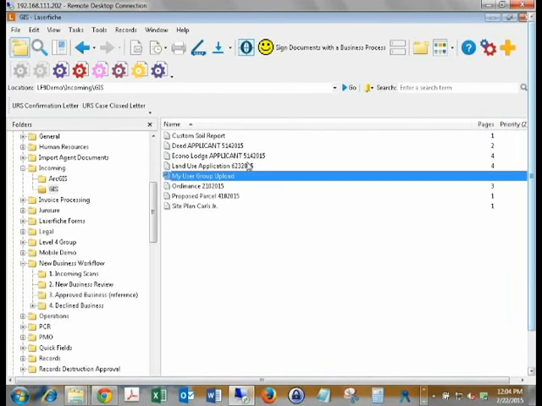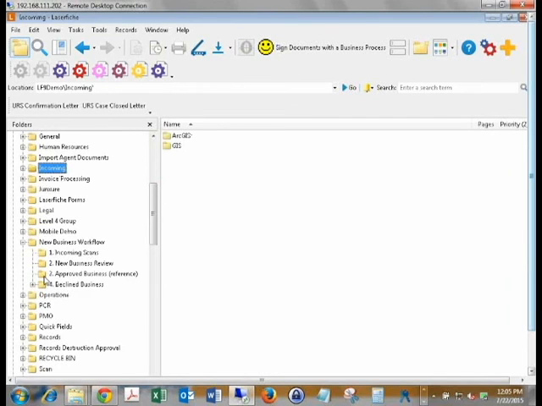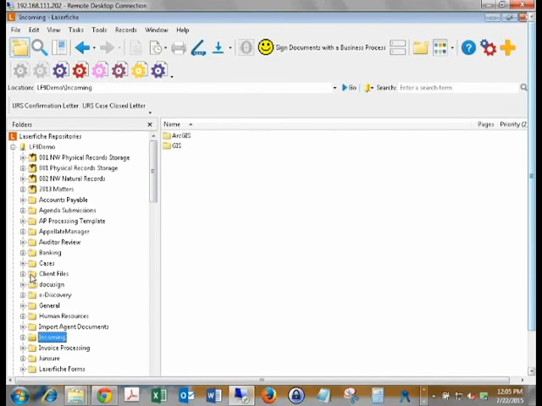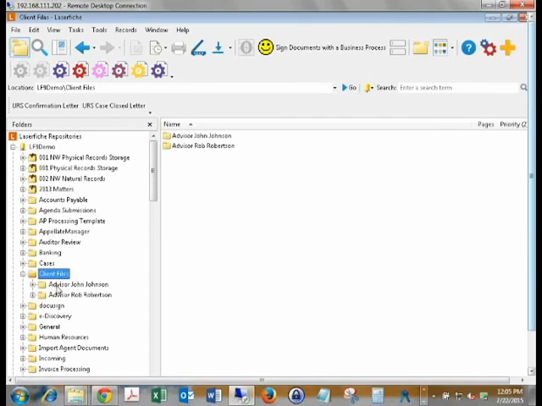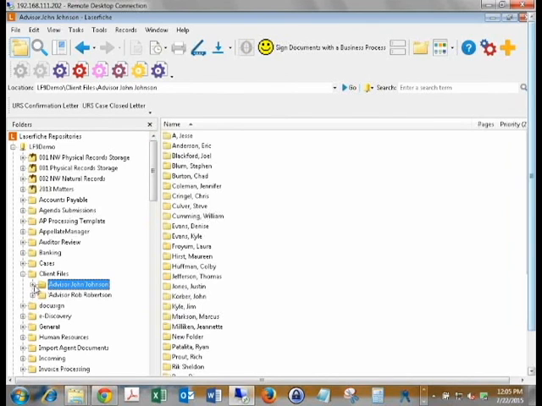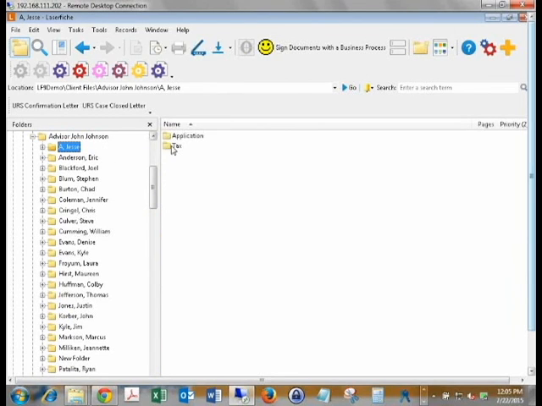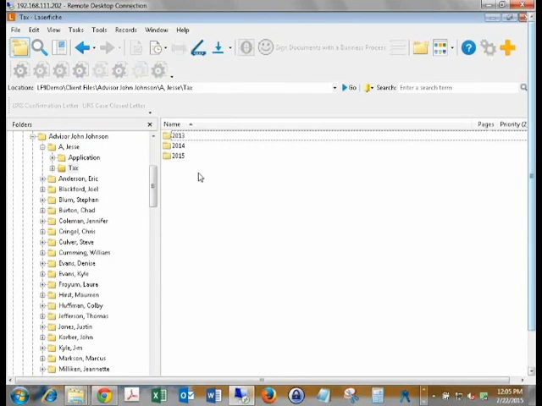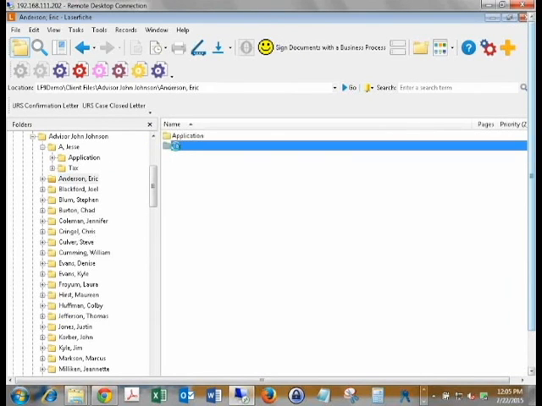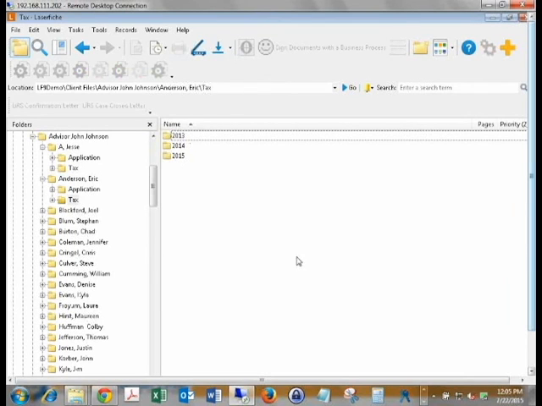And just minimize this for a moment, go back to Laserfiche, and we're going to go to our client files folder. So we're going to go in, and in the first five clients here, we have a tax folder. If we look at the tax folder for Jesse, there is no 2016 folder, correct? Not doing any fancy tricks here. Eric Anderson, there's a tax folder. There's no 2016 folder here.